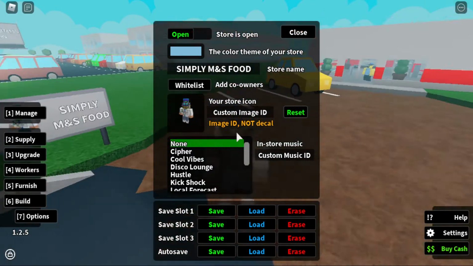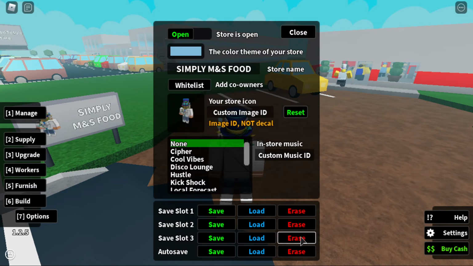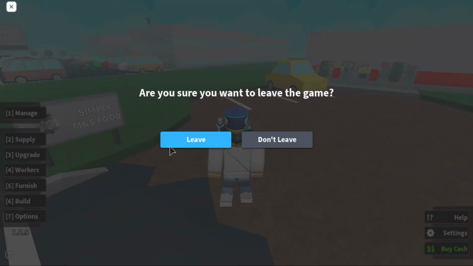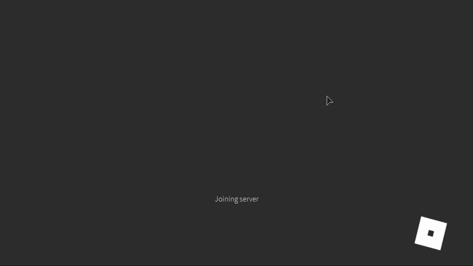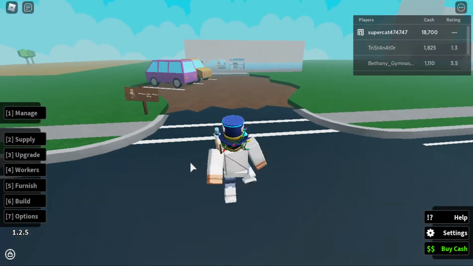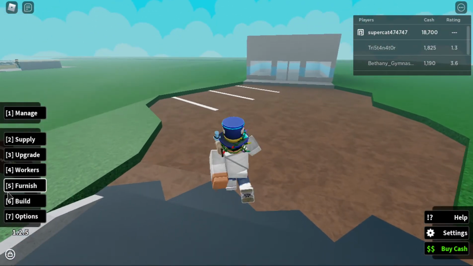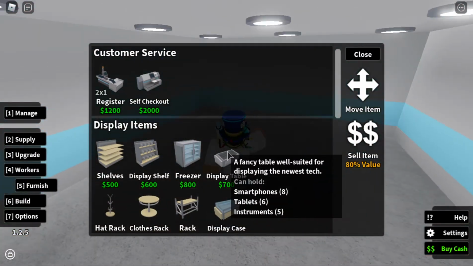So, yeah, I think we'll just restart. Wait, no. Erase. Yes. Right, I think we'll have to rejoin. Leave. There we go. Okay, we are back. Let's just start off like this. Yeah. Hope no one thinks I'm a noob.